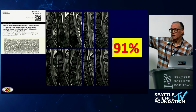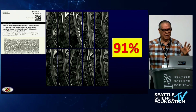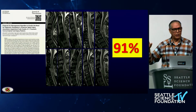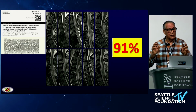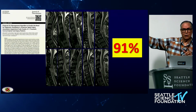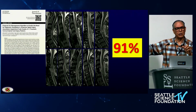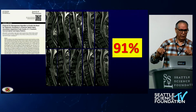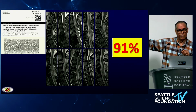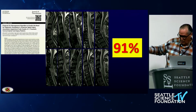So this is a paper which is very important. For those who would like to look at this presentation positively, I'm so fortunate that shock trauma allowed me for the past 20 years to have CT and MRI pre-op and post-op. So that is 104 patients. In those 104 patients, we looked at the post-op MRI to see how many of those patients had good decompression by laminectomy. It seems that 91% of the 104 patients, 101 patients, had complete decompression. 91%.